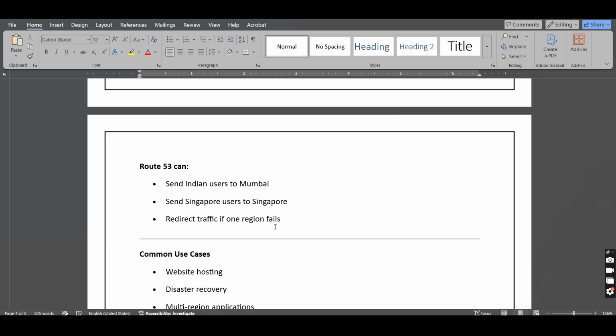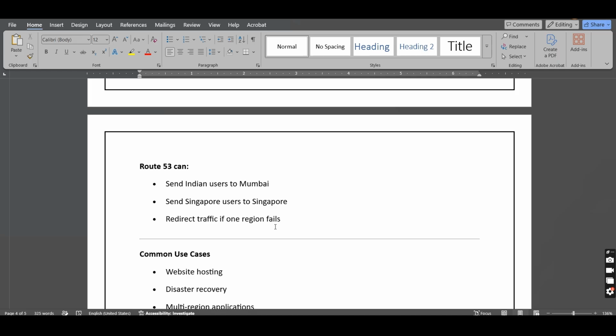Sometimes e-commerce websites such as Amazon or Flipkart use this kind of routing policy in order to distribute the traffic of the users. They don't want to put a higher workload on the servers.